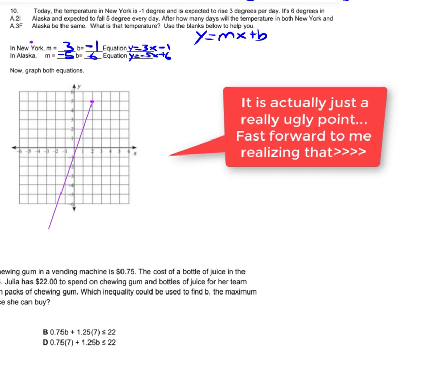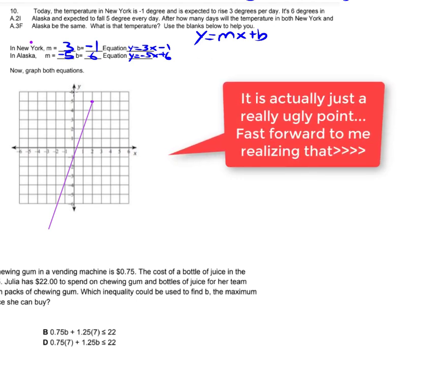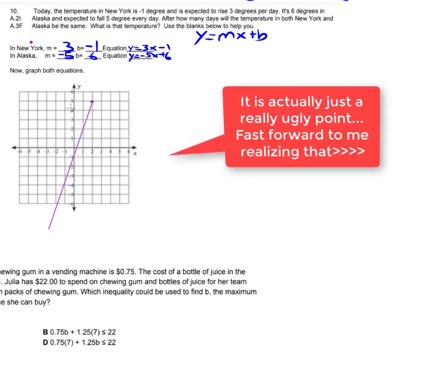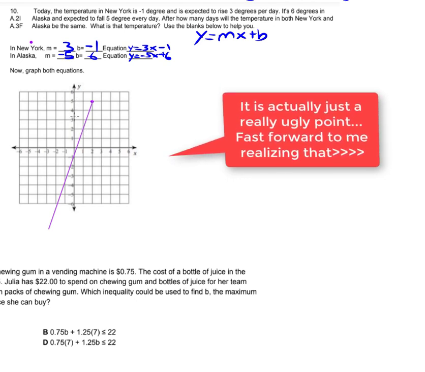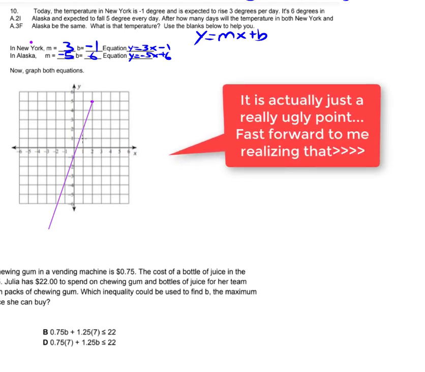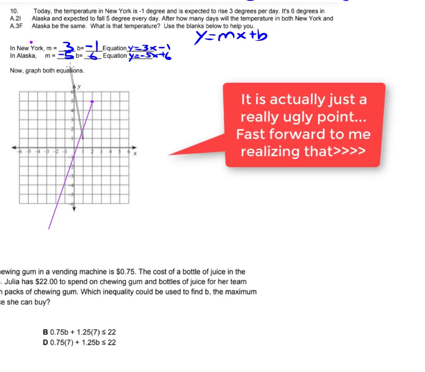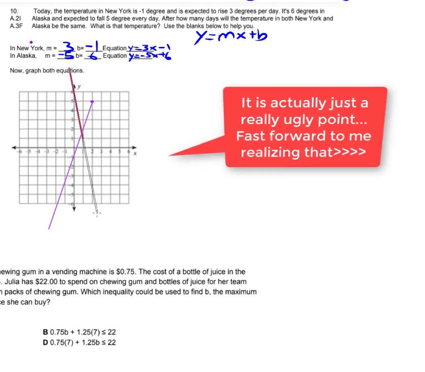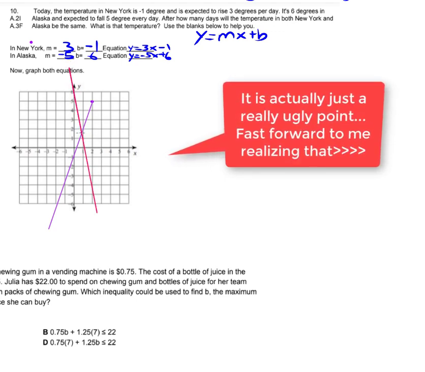All right, the other one, I'm going to make that fuchsia color once again. I start at 6, which is right here. And I'm going to go negative 5, so down 5 over 1. So actually, 1, 2, 3, 4, 5, and over 1. So as I suspected, it's not a particularly perfect point. In fact, it looks like the intersection is right about there, which is just ugly.